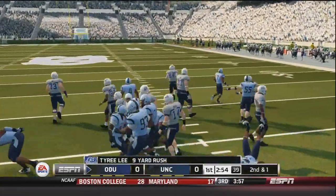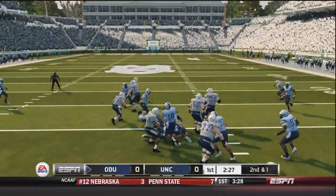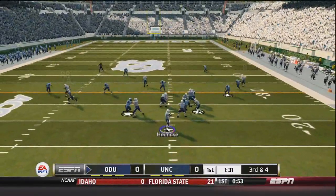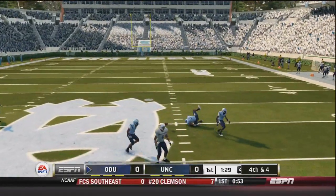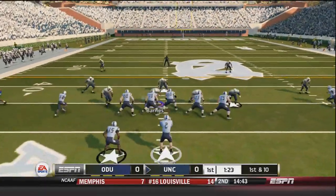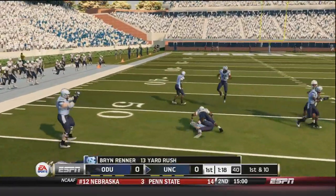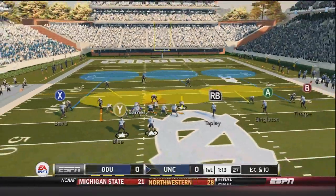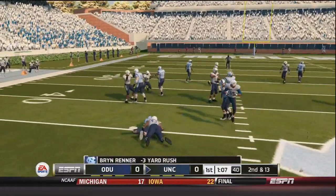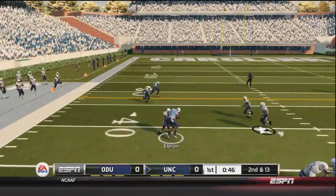Tyree Lee, nine-yard gain, and Lee piling on to his record-setting season in Old Dominion school history. He gets the first down on a five-yard rush. And third and four, Taylor Heineke back to pass — he's throwing this one in triple coverage. Thought he could find Blair Roberts for some reason. That was a poor decision. Heineke is only one of seven so far. So next drive, Bryn Renner is going to make a couple guys miss on this play. He's not the fastest quarterback around, but he can get it done when he needs to. First and ten. Caleb Taylor put a spy on Bryn Renner and was all over that one. So second and 13, they're going to find his receiver Eric Ebron for five yards.